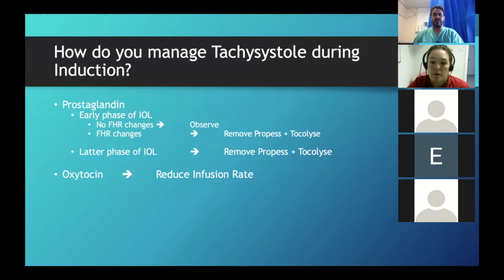Okay, because the problem with prostaglandin is you monitor once every 6 hours. So there's a gap that you may not have seen what's been happening. If you go in 6 hours later, and now you can see a raised baseline, reduced variability, no responses, that is decompensation, gradually evolving hypoxia.